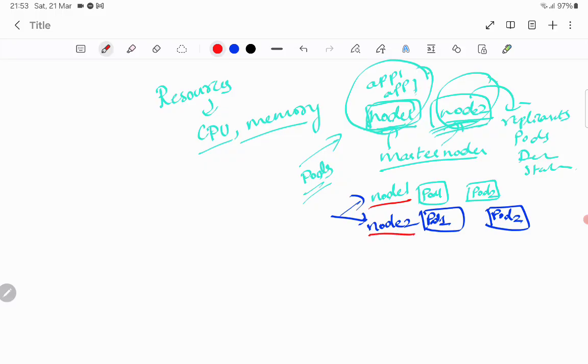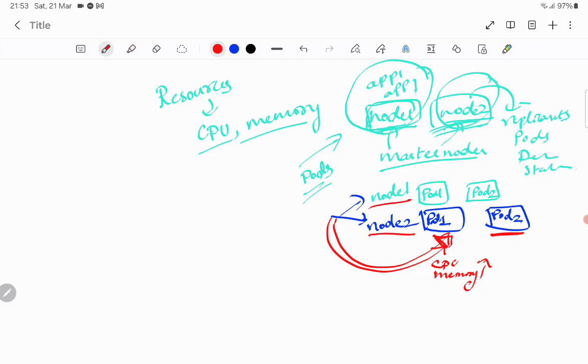Fine. Now let's say after some time there is more load on the pod 1. But pod 2 is not having any load, but severely the load is increasing on this particular pod only. CPU usage and memory usage is increased on this pod.